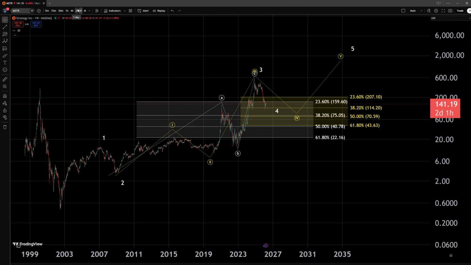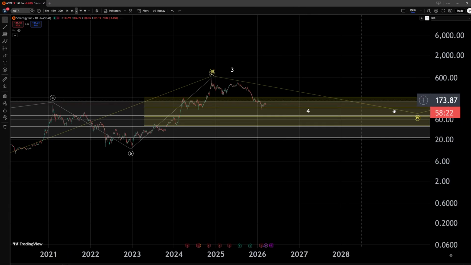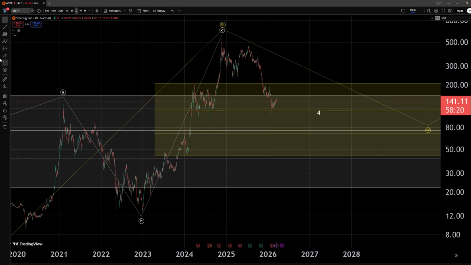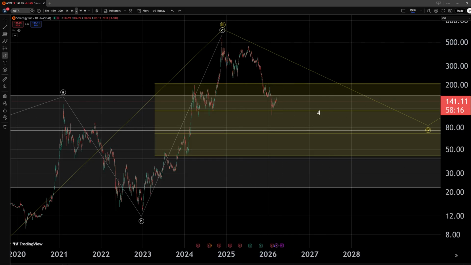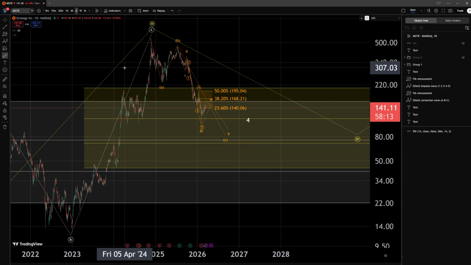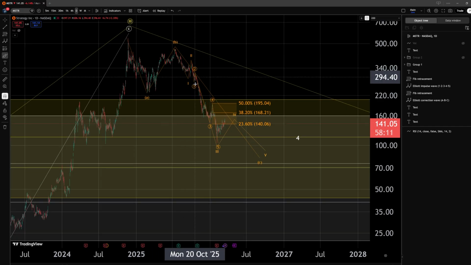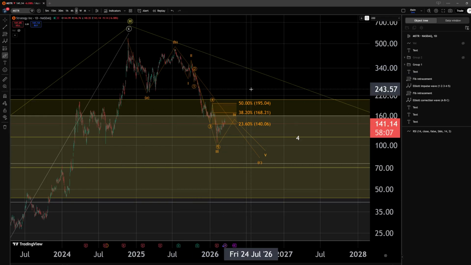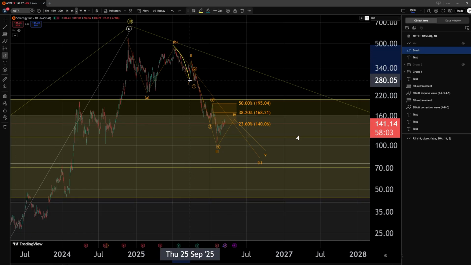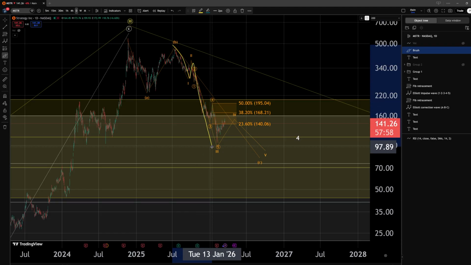Now, in the smaller time frame, we have been focusing on the idea of an A, B, C pattern to be taking place, yeah? We had this orange interpretation for quite some time already, and within this wave C, we have been tracking the idea of an impulse to be forming. Now, for this expectation, we would have the wave 1 in place, the wave 2 in place, and the wave 3 would have already possibly been in place since the previous video.